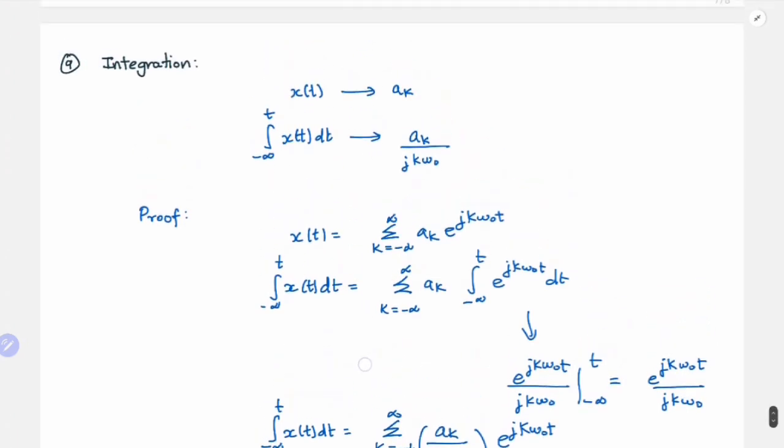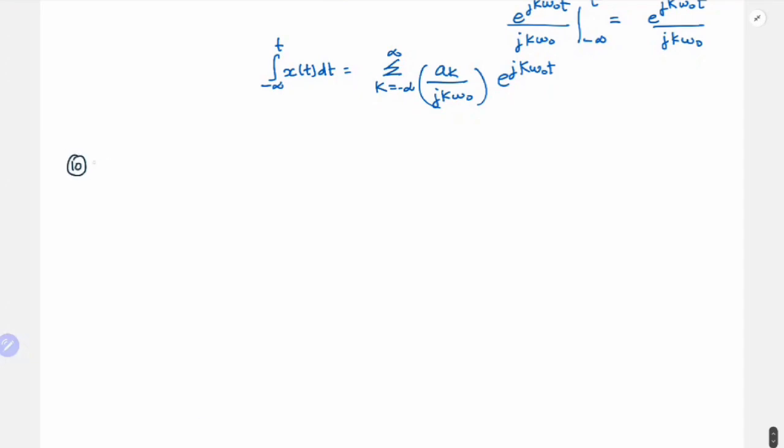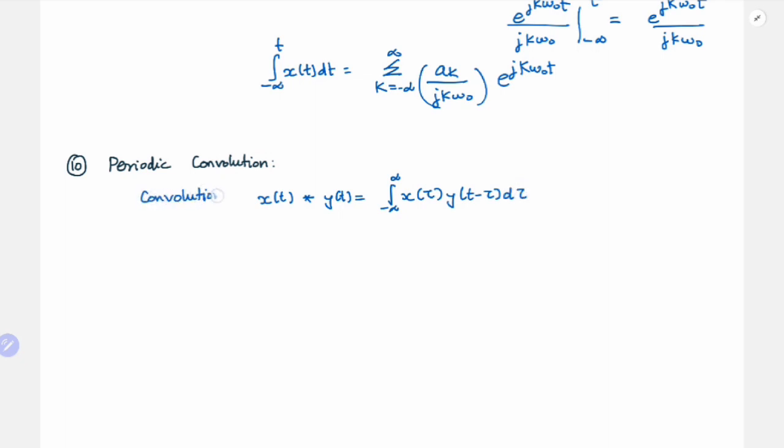So next there is something called periodic convolution. It is especially defined for periodic signals. Since for periodic signals their extent itself is infinite, their direct convolution may not converge. So let's say x star y of t, we know it is the integral from minus infinity to infinity of x of tau, y of t minus tau, d tau. This is the convolution. So let's define something called periodic convolution.